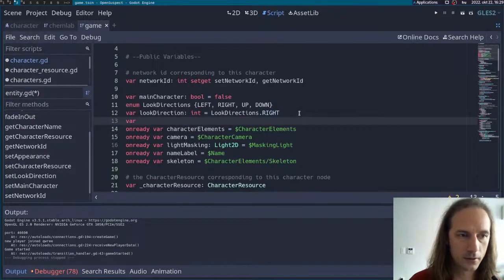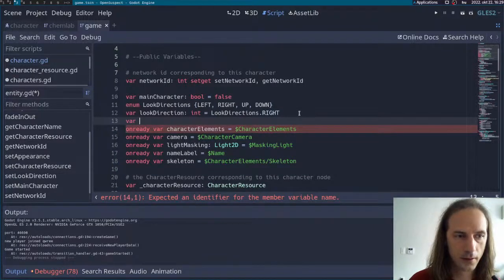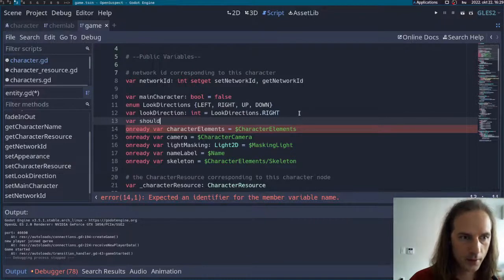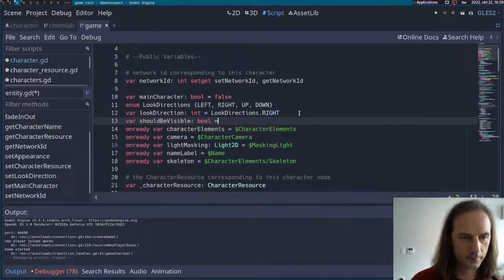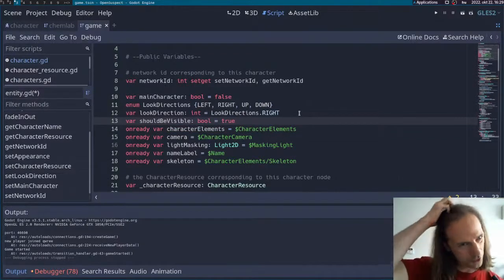Var should be visible, which is going to be a boolean, I guess this will be true.